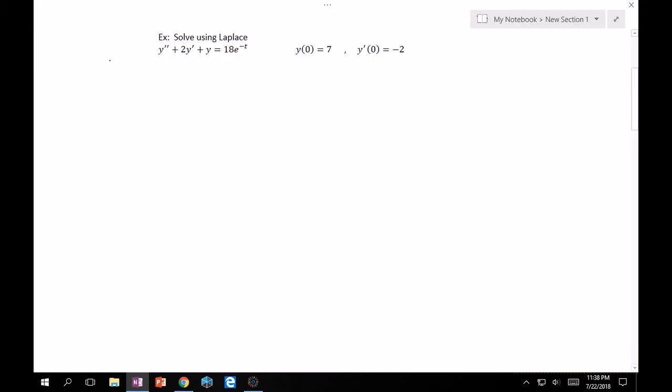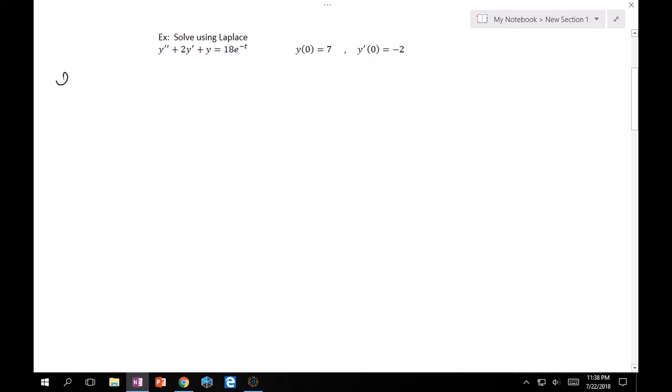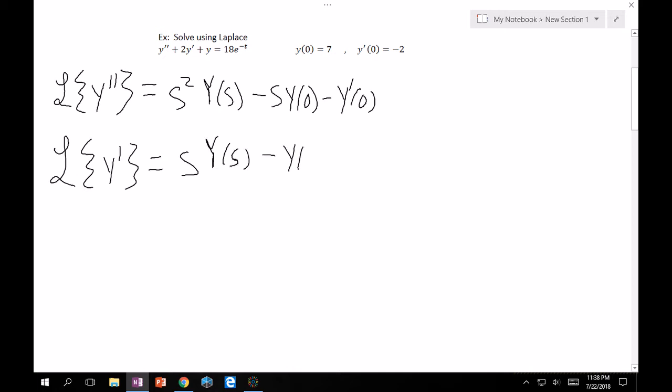Organization is the name of the game. Let's go ahead and I'll split this up into parts. I'm taking Laplace of everything, but I'm going to take it in terms of its individual parts. Laplace of y double prime is going to equal s squared big Y of s minus s Y evaluated at 0 minus Y prime at 0. Laplace of Y prime is going to be s Y of s minus Y of 0, and then Laplace of Y is simply just Y of S.